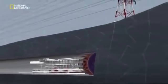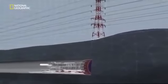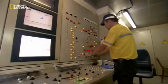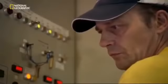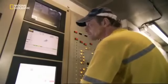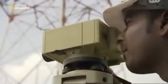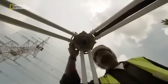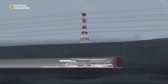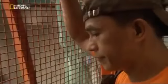Meanwhile, the giant drill is grinding its way closer and closer. In the TBM's control room, the driver starts to coax it as they near the pylons. He keeps his eye on the slurry pressure. Any drop in the gauge could be a sign that the ground is collapsing under the pylons. It takes 4 days of carefully waiting and watching. Finally, the TBM is past the danger zone. This risk to the national grid is over for now. The North TBM continues to grind its way forward.